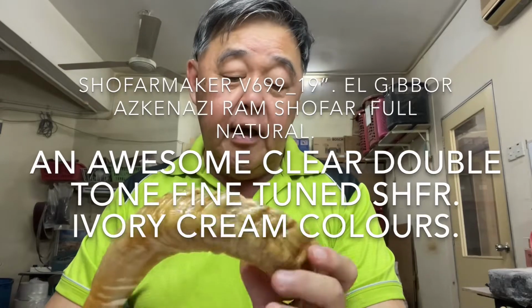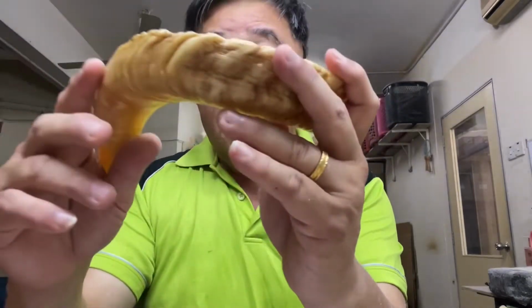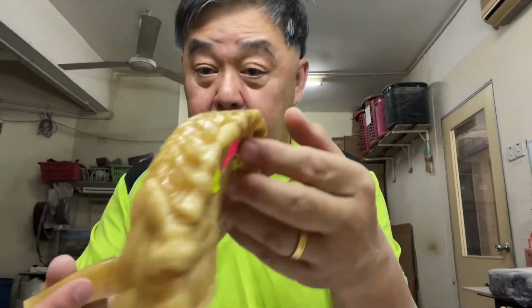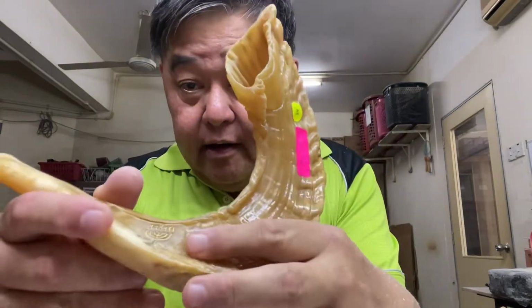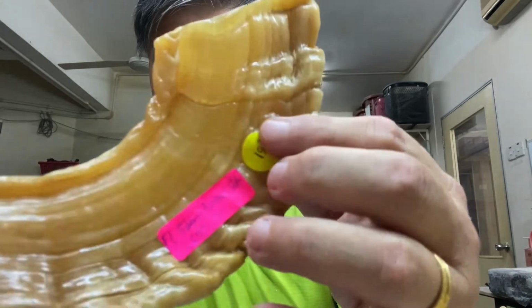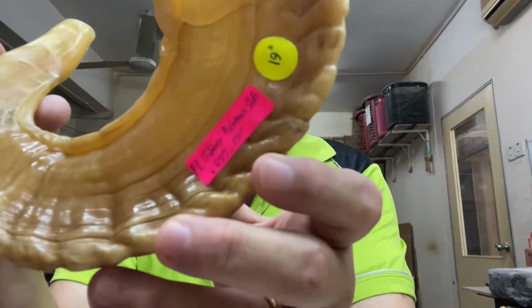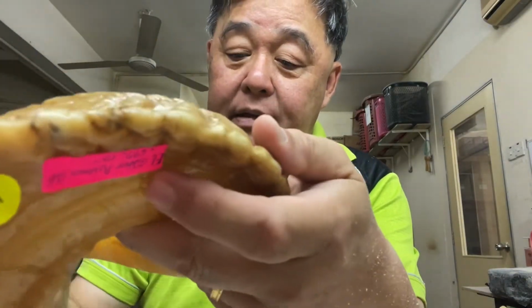And now here I have a Gibbor Ashkenazi shofar video, 699, 19 inches. Looking at this shofar, it is an ivory cream color, and I would say it's a full natural finish shofar. As you can see, the grains are all intact. We have cleaned it up nicely, preserving as much of the natural state of the horn as possible. And it has the fighting kinks here and there, which are called the petal scars.